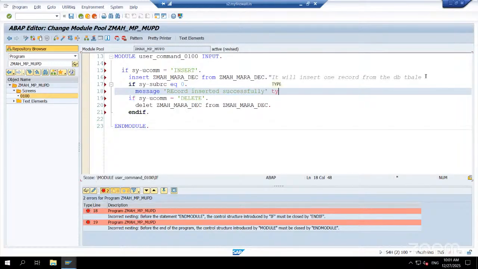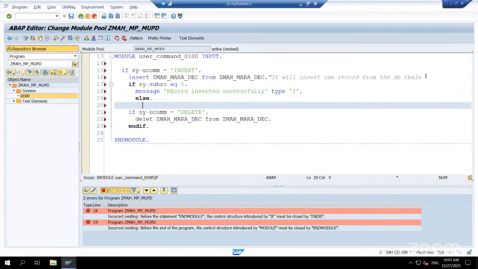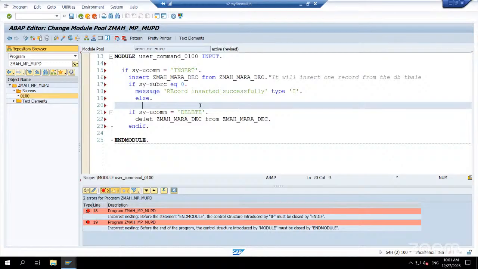Type information message. This is where the information message is. Else, record not inserted.